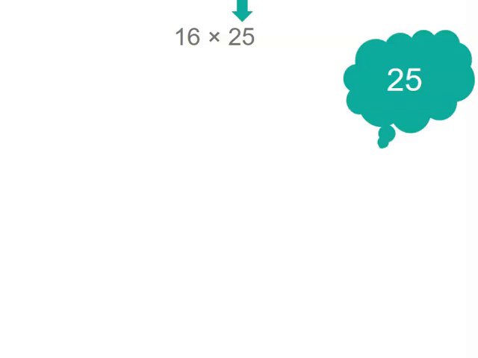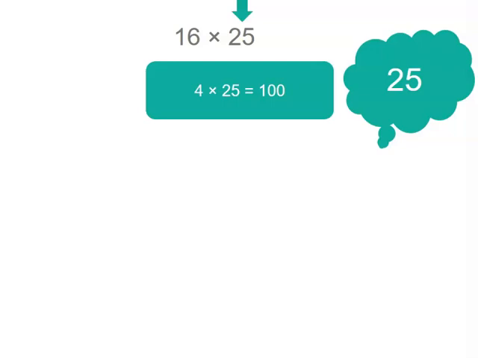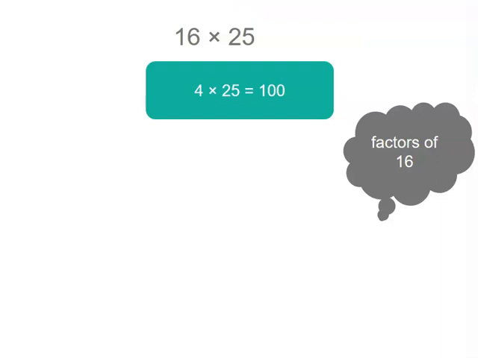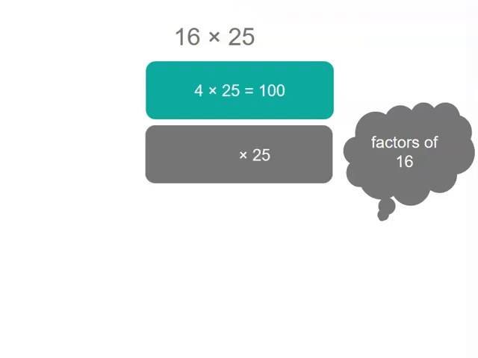Now, the number 25 is really useful, and it's a great number to remember, because we know that 4 multiplied by 25 equals 100. So what we're looking for here is, does the number that we're multiplying by 25 have 4 as one of its factors? And we're multiplying 16 by 25. So what are the factors of 16? And we're going to change 16 to show those factors. 16 has 1 and 16, 2 and 8, or 4 multiplied by 4.